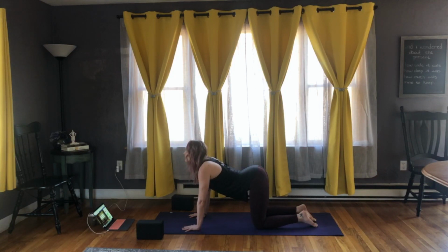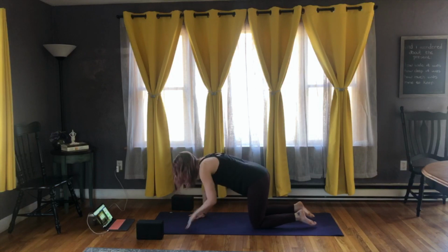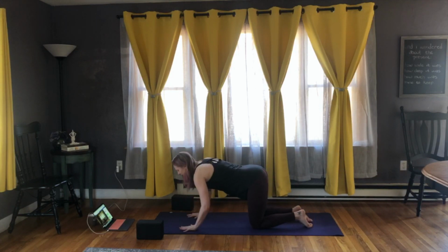You get another deep breath in, and exhale to round your spine. And coming back through your neutral tabletop, so every time you find this neutral, you readjust. Maybe roll out the wrists a little bit. And then you'll start with the next posture.